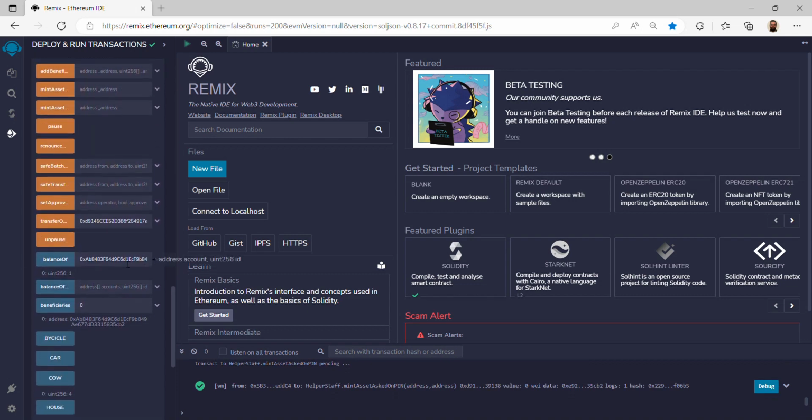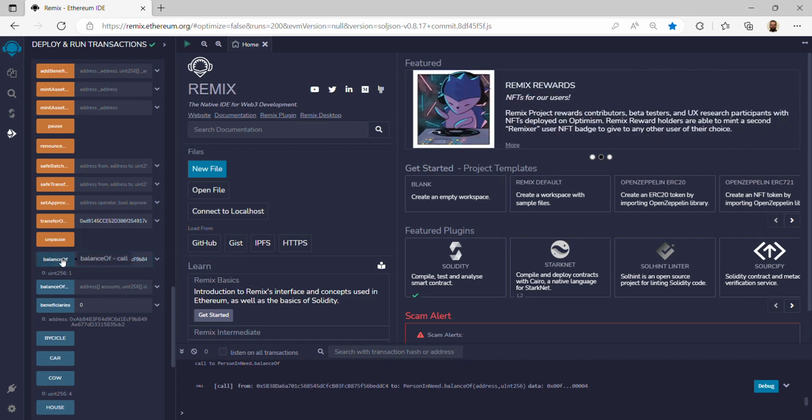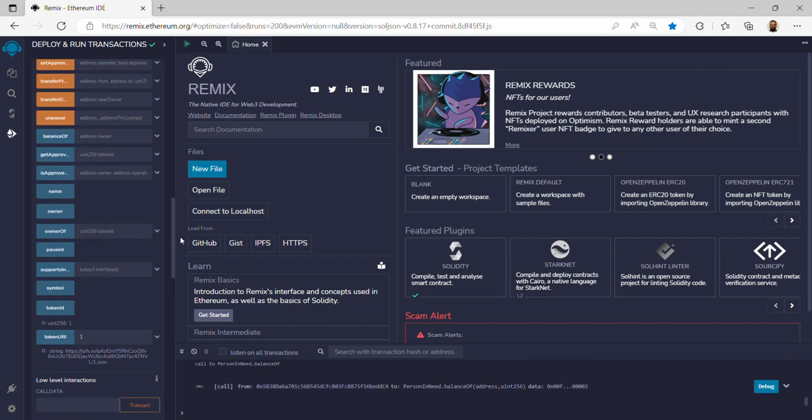Now if we query whether he owns a house, which was the first ID, the first integer, now he owns a house. He still owns, for example, the cow, but he still doesn't own the car or the bicycle. The second one was the bicycle. He has no bicycle. So these are the main functionalities.